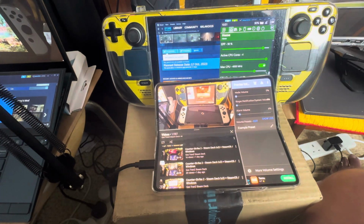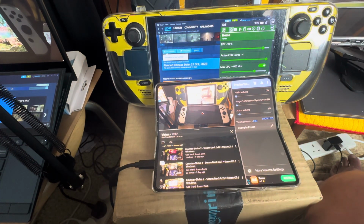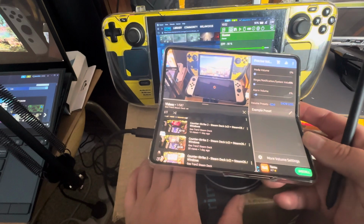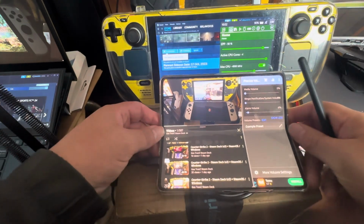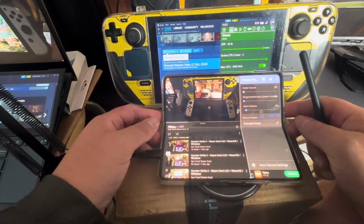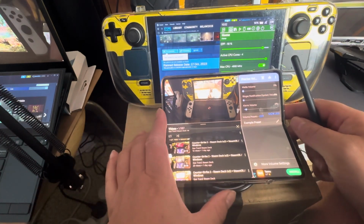I just put my Switch in the background. I mean, I want it to be in a good place, isn't it? I paid a lot of money for that thing. They said the Switch 2 is actually coming out next year. I don't know when. I'll probably do a review about that Diablo thing, but I'll do it after. I want to talk about the Samsung right now. And then obviously I'll talk about those things afterwards.